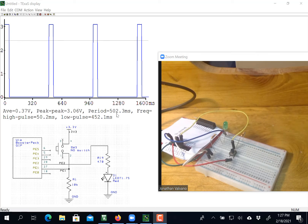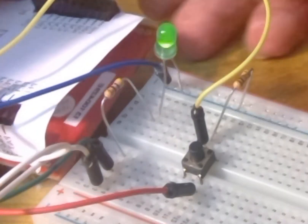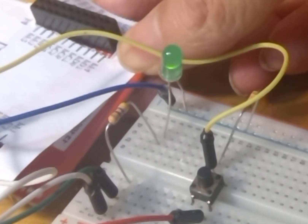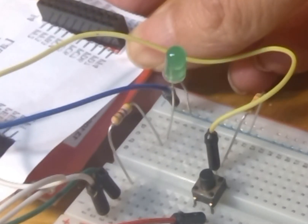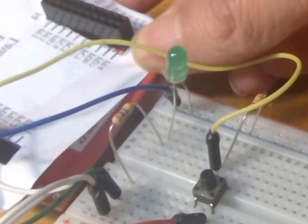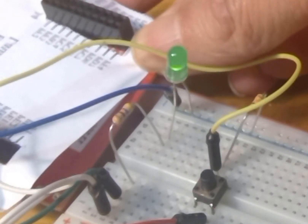Now I'm going to try to touch the switch to get it to breathe. I am now pushing the appropriate Port F switch to activate the breathing. This is a special mode, you'll see it in the lab manual, called Perlin Noise. One of the cool things about Perlin Noise is it elicits an emotional response — the LED looks alive.